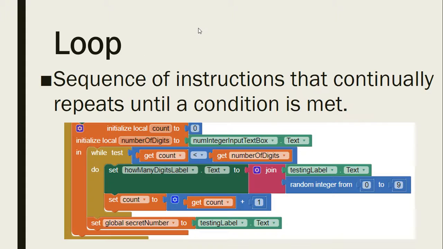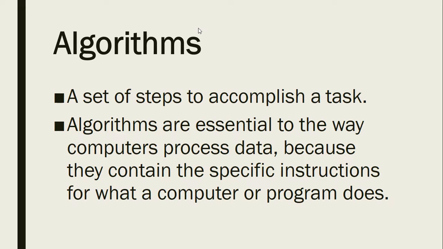But we can think of this loop as an algorithm. So, how can a computer generate a random number? Well, it follows this algorithm, which is simply a set of instructions to generate a random number. We said, generate a 3-digit random number. I created a set of instructions here, and then ultimately it spit out 103 by simply using this algorithm. And so again, that's just a fancy term for a set of instructions to accomplish a task.